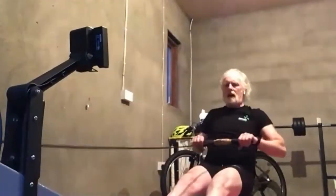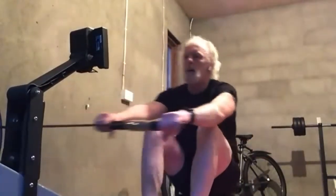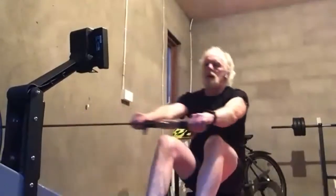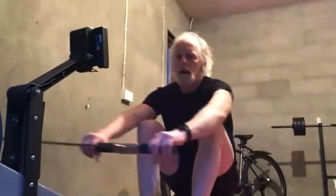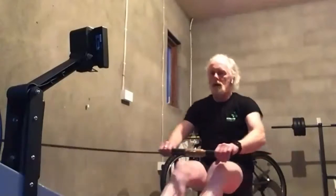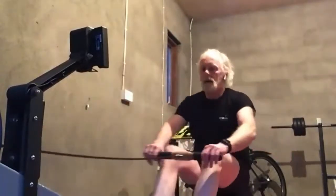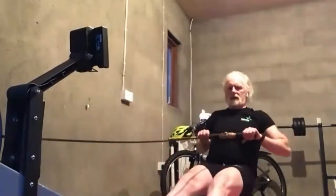Making sure our shoulders and arms are nice and relaxed at the front, at the beginning of the stroke. Nice rhythm. Feeling the connection with the legs.